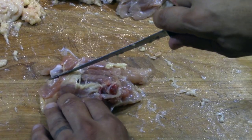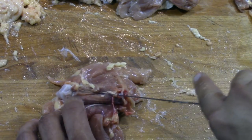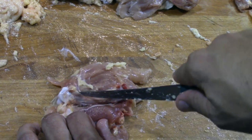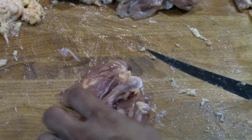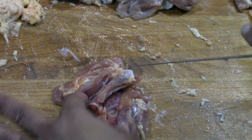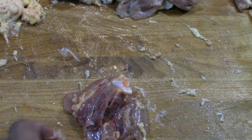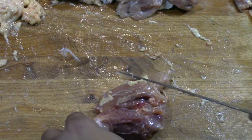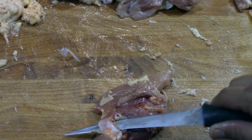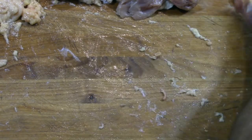All right, one more time for the bone. Put the knife down the side. You can almost go up underneath. Go to the top, go out to the other side, and just take your knife under. Go down. See, I don't have a whole lot of meat on that one. To get that little knuckle, I stick my knife up underneath it and cut it out. Bam, that's it. Put it to the side.